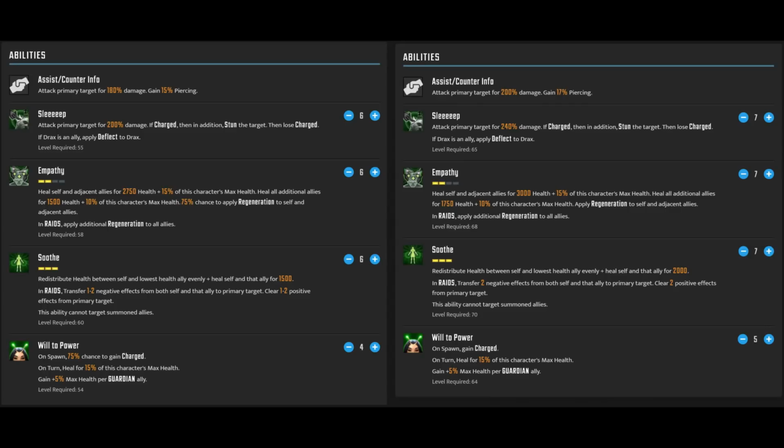And then you have the ultimate called Soothe. You get an additional 500 health, and rather than transferring and clearing 1 to 2 negative effects, you'll transfer 2. Again, it's simply not worthwhile upgrading this. Potentially if Minerva hadn't come out and we were still using Mantis a lot in raids, then it may be a different story, but Minerva's here and that definitely affects Mantis, unfortunately.